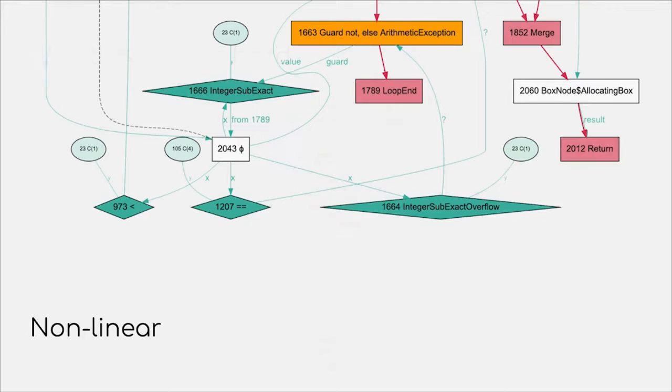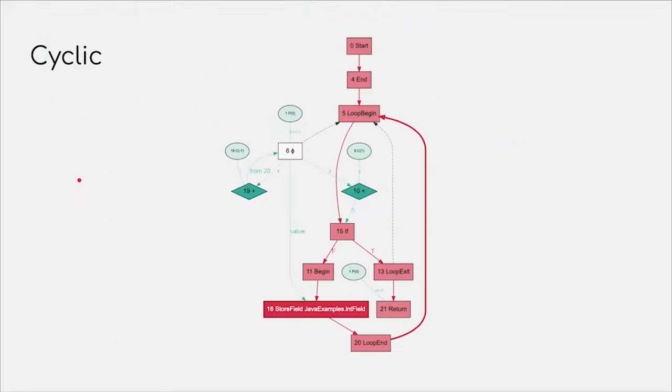The graphs are non-linear as well. So this is an abstract from a graph. You can't read this, right? You can't read it from top to bottom very well. You can't read it from left to right. It's just a sort of amorphous blob. We call it a sea of nodes or a soup of nodes. If you notice, there's things beneath the return, but obviously they aren't run after the return, so it can be hard to read. They're inherently cyclic, so they're not trees, they're not ASTs, they're graphs with cycles.